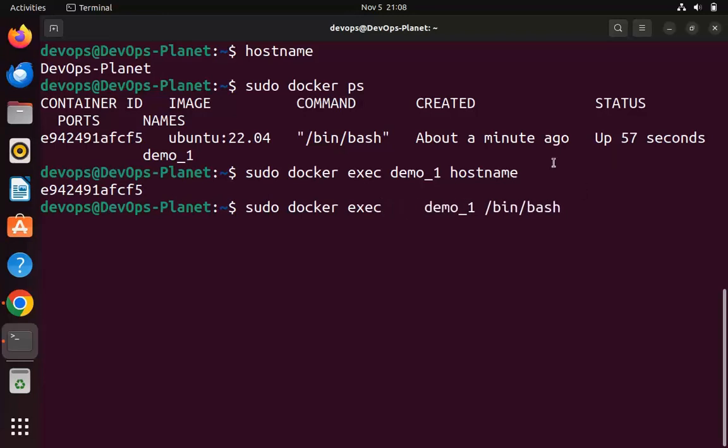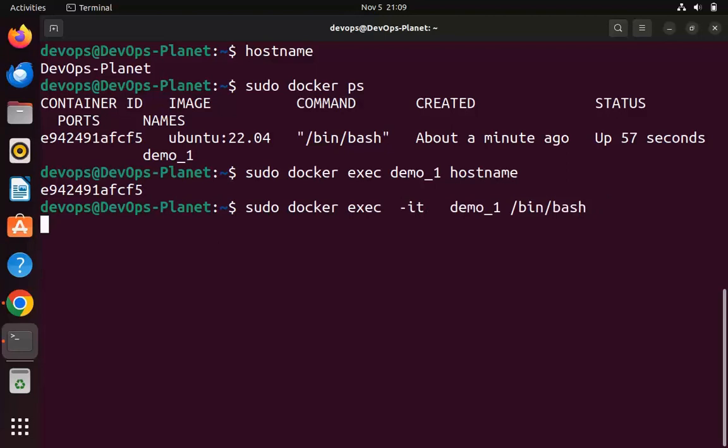When we executed this hostname command, it was simply a command that gives us an output. But if I execute that /bin/bash command, it will give us a terminal. So for that, I need to pass one option that is -i. -i is for interactive mode and -t is for the terminal. So if we want to access the Docker terminal, we need to pass these two parameters here. Now if I execute this command, it will execute /bin/bash on the Docker container, and because it is interactive mode, we will be able to log in inside the Docker container.